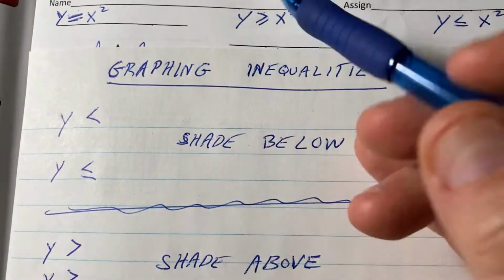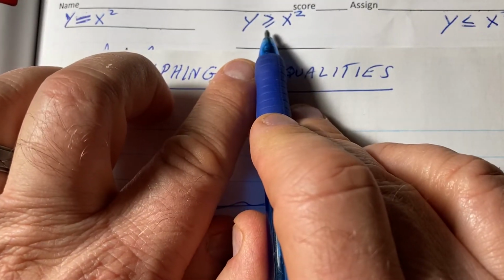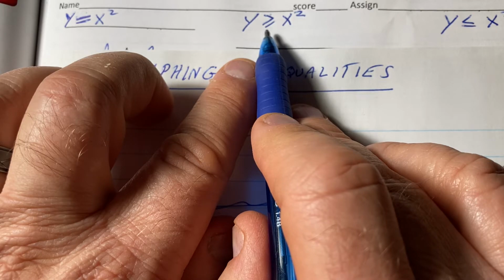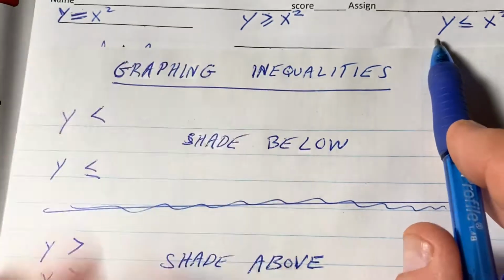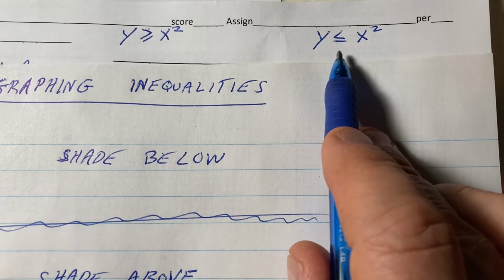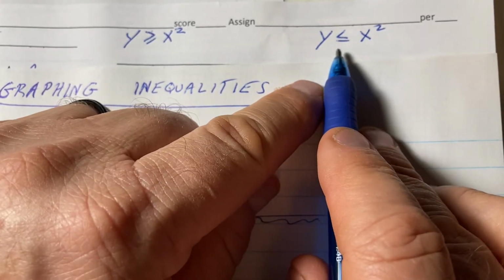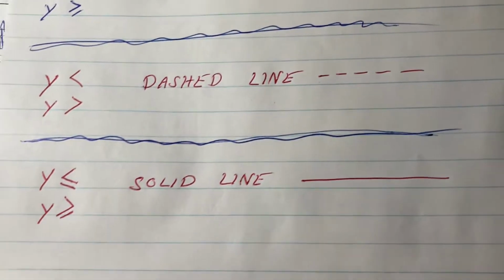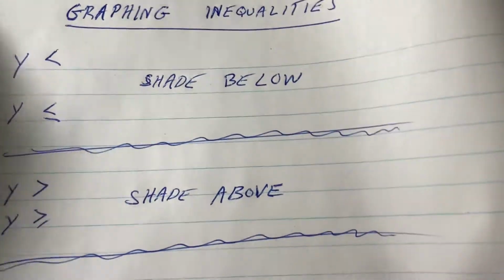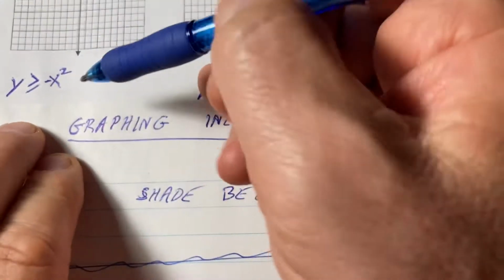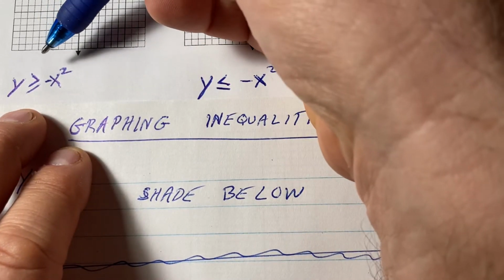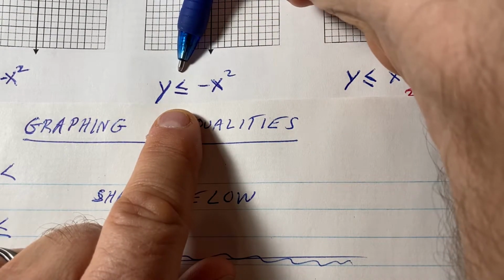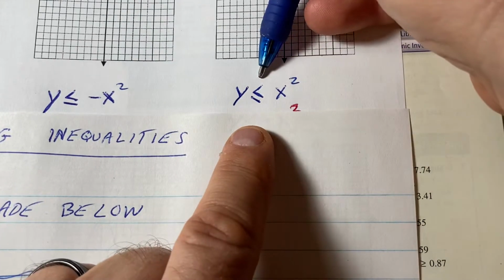So according to the stuff you put in your notes, is this a solid line or dashed line? Solid. Are you going to shade above or below? Above. What about this one? Solid or dashed? Solid line. Are you going to shade above the line or below the line? Below. This is the stuff you're using, this is what you're going to use. Okay? What are these? Solid or dashed line? That's a solid line. Solid or dashed line? Solid.